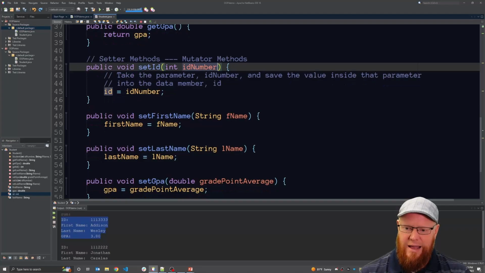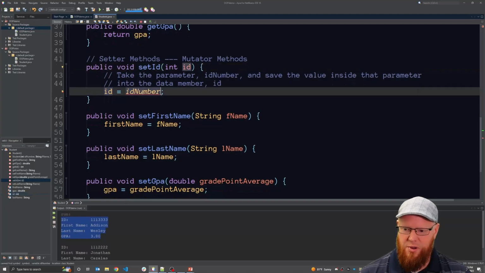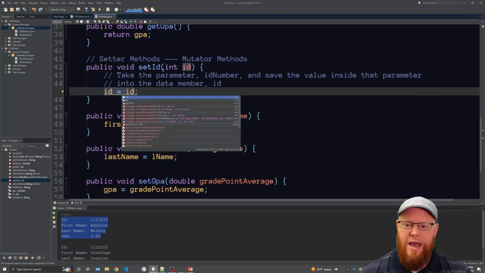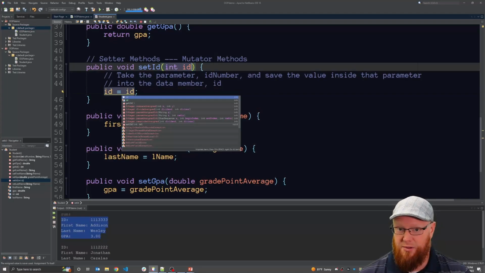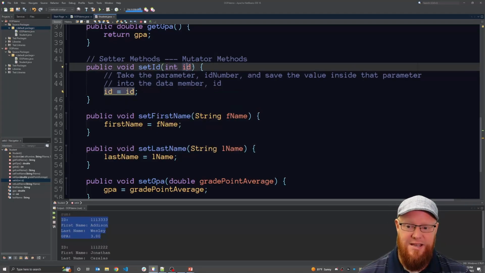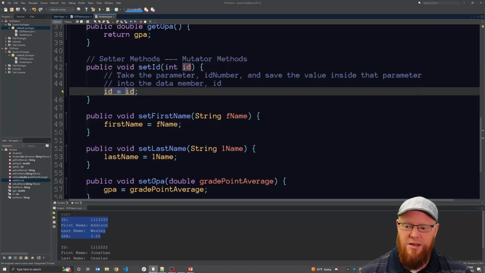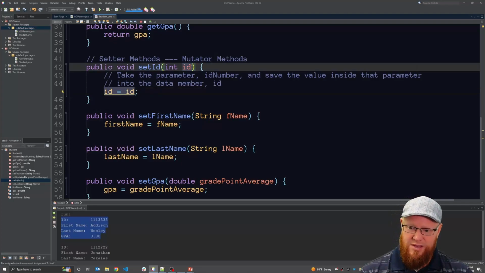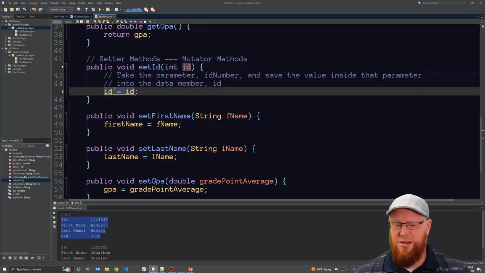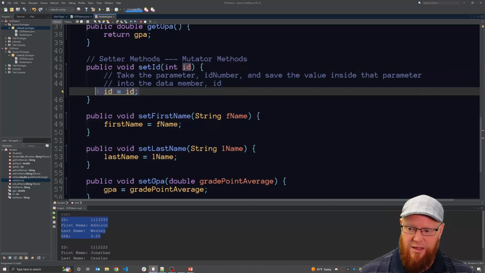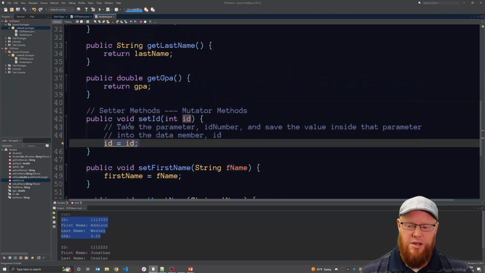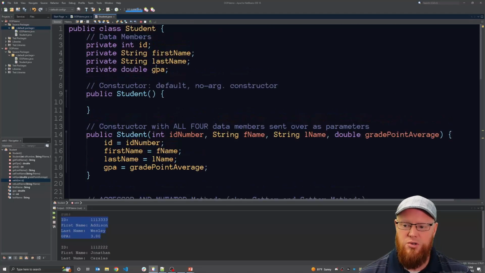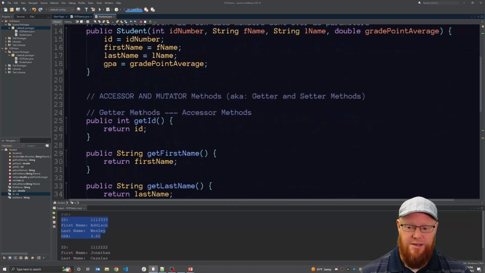But when we put ID right here and ID right here, now we have a local variable. This ID is a formal parameter. It's a local variable. And in fact, Java is assuming that you're trying to save this local variable into itself.